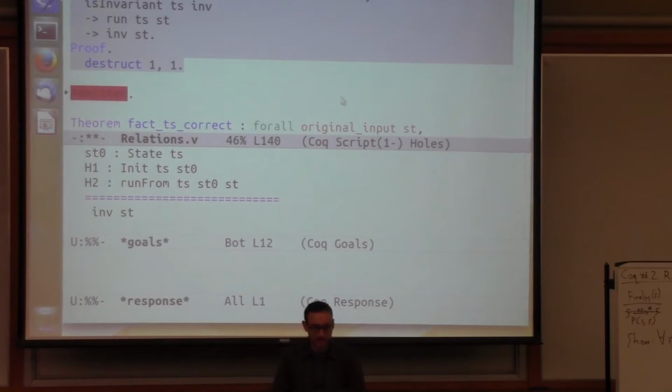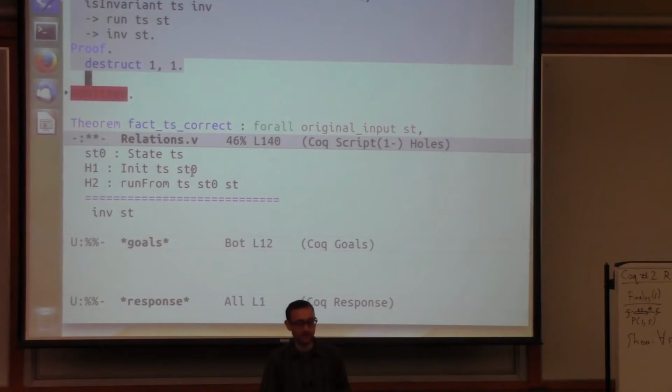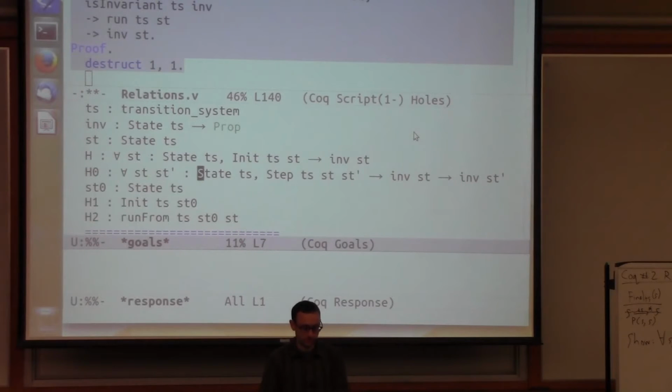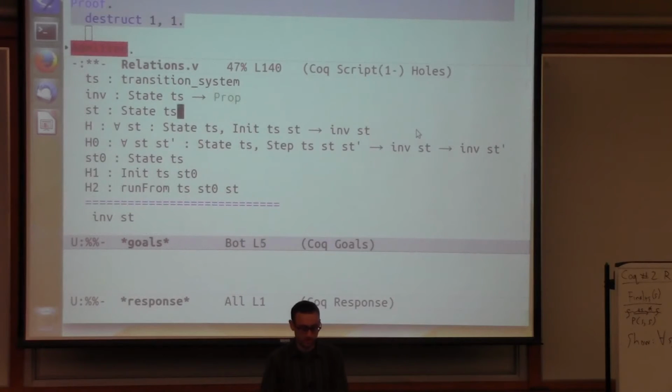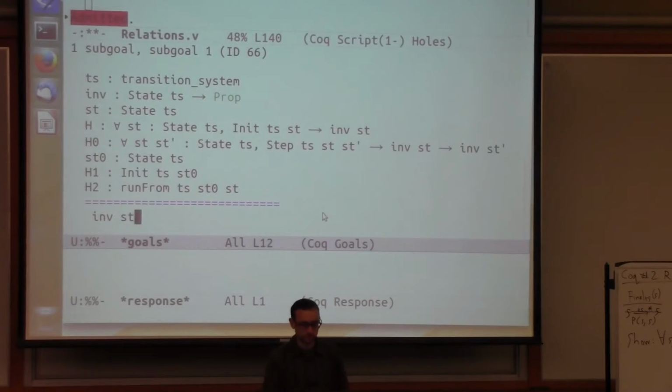And so now we've expanded the definition of run into telling us we have an initial state and it gets to the final state. All right, so let's make this all fit on the screen somehow. Almost. So here's our goal. Any ideas for a good next step? Yes, we'd like to do induction on the proofs of run from.